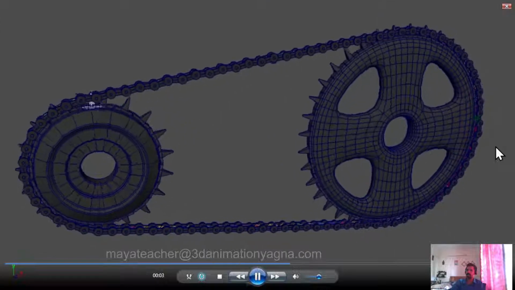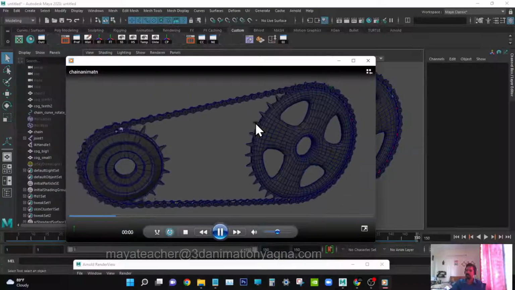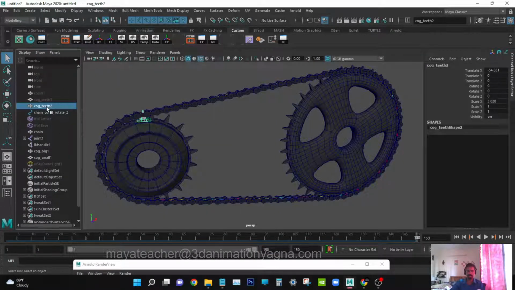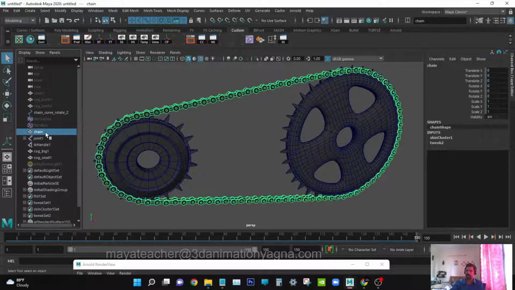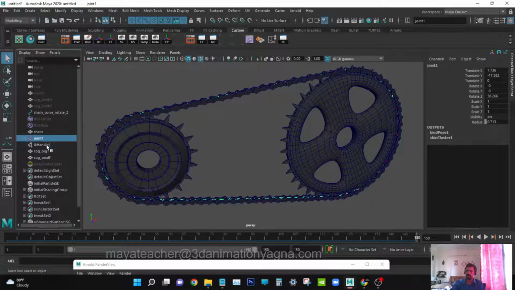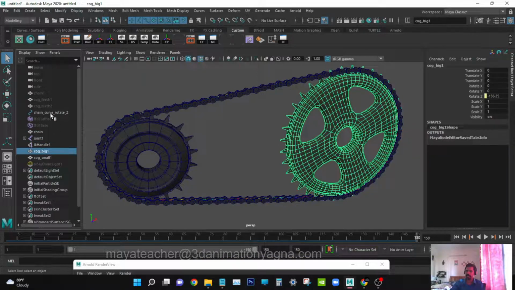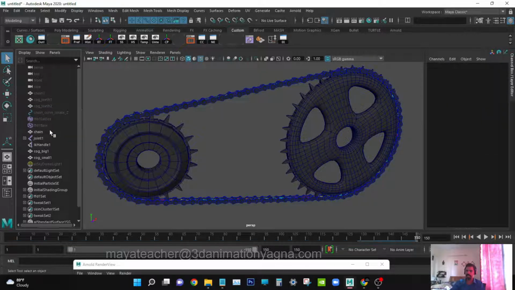You can see that. This thing should be hidden. Let's hide it. It's not part of the rig. They can actually be deleted. Only what is needed should be in the scene. Even this curve we can hide, not delete it.